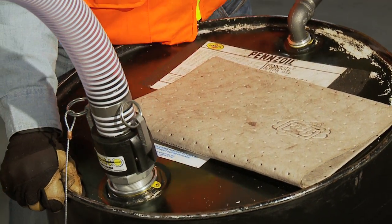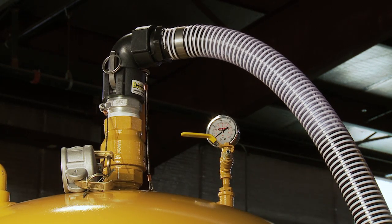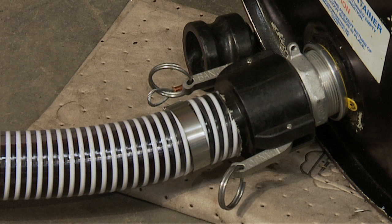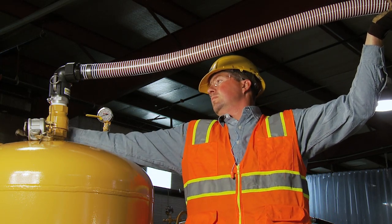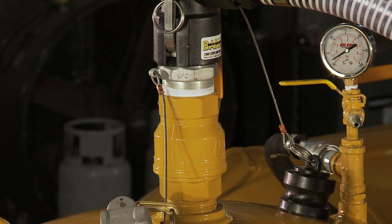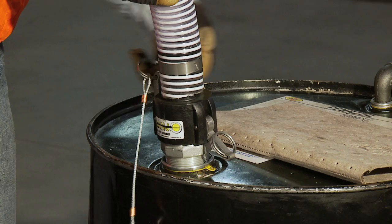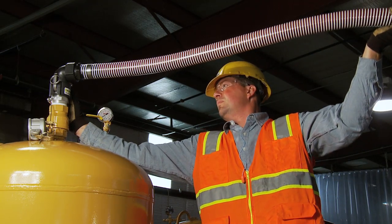Using the venting apparatus handle, tip the barrel to a 30-degree angle or until new oil is visible. At this point, a second technician needs to open the 2-inch ball valve on top of the new product tank. As new oil is vacuumed into the new oil tank, the barrel technician needs to slowly lower the barrel to the ground. Place a pig mat or oil mat under the barrel to catch any leaks. When the barrel is completely empty, close the 2-inch ball valve on the new oil tank. Stand the barrel up and remove the transfer hose from the 2-inch cam on the barrel. To vacuum from subsequent barrels, make sure to close the 2-inch cam on the new oil tank before removing the transfer hose. When the new oil tank is 90% full, close the 2-inch ball valve, remove the transfer hose connector from the barrel, and quickly invert and elevate the hose. Re-open the 2-inch ball valve to vacuum remaining oil from the hose.